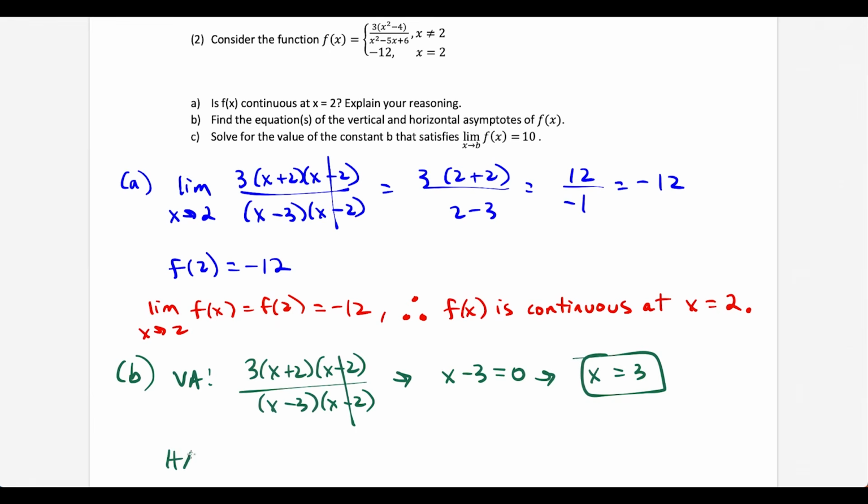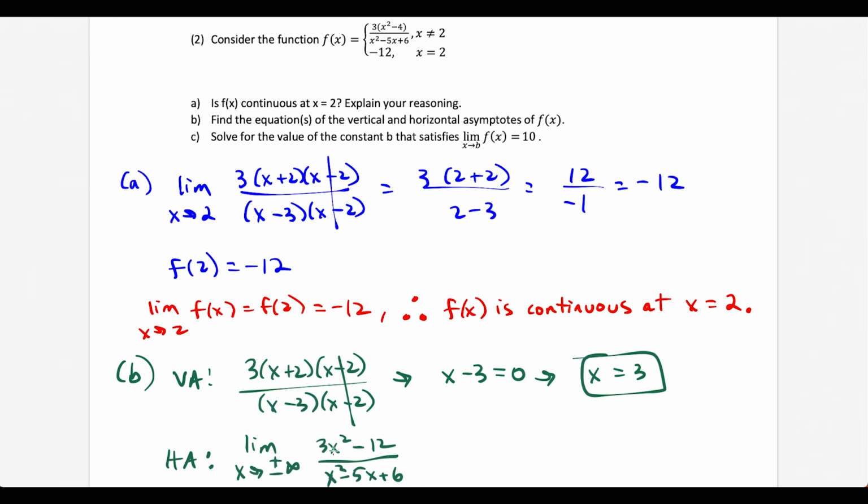Now to find the horizontal asymptotes, or single asymptote, we're going to take the limit as x approaches plus or minus infinity of our function. But one thing we could do here, we could actually look at both limits simultaneously, because if we were to write the part where x is not equal to 2, and let's say I distribute the 3, I would have 3x squared, and then when I do 3 times minus 4, I'd have minus 12. And we're dividing by x squared minus 5x, and then we tack on our plus 6.